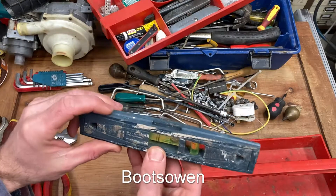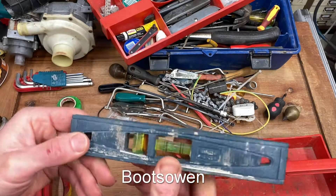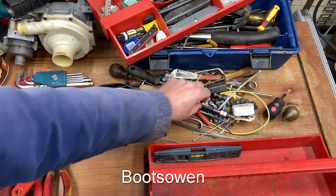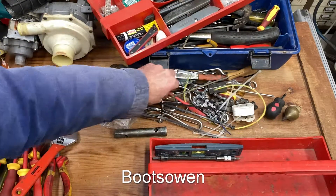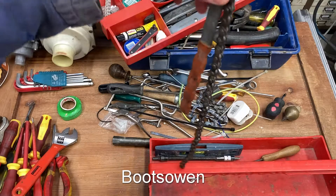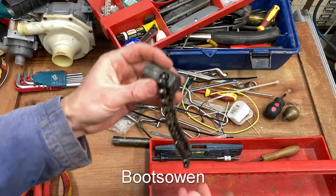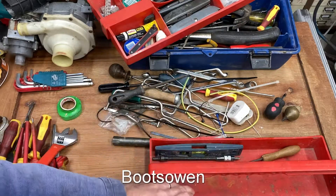This is my torpedo — or boat spirit level. It's a Stanley 42-294. Bits of grout on it from setting tiles but the top and bottom faces I keep clean and it's really useful. It's only a cheapy one but I'm sure I got it at a car boot sale. Flexible screwdriver extension — that would be in the top except it doesn't fit. Chainsaw file. Chain wrench. This is one of the most useful tools for taking off things that are strange sizes. Oil filters are what it's designed for, but if you want to take off anything else — parts of bicycles, especially steering heads on bicycles — it's your go-to.